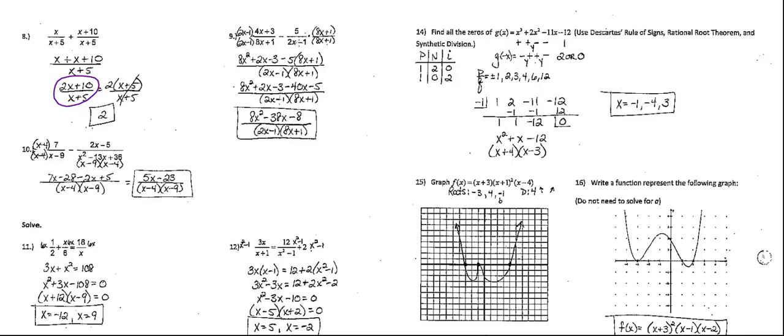Now number 9, I don't have a common denominator, so I need to make one first. You should notice that they don't have any factors in common. The denominator of the first fraction is 8x plus 1. It doesn't factor. The denominator of the second fraction is 2x minus 1. It doesn't factor. So when I add and subtract, I have to multiply by what's missing. This first denominator needs 2x minus 1, so I multiply both numerator and denominator. This fraction needs 8x plus 1, so I multiply numerator and denominator.